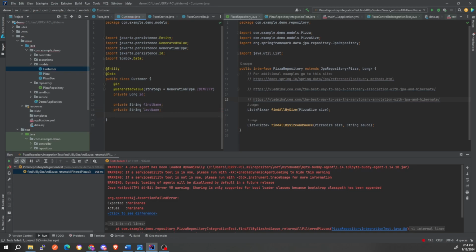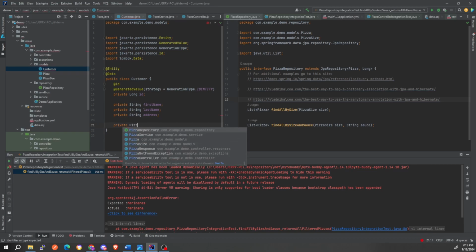And let's see what else. ID, first name, last name. Address. Yeah, let's not. Yeah, we can do that. I don't want to get too crazy on it. Basically, I wanted to figure out how about for every customer we have their favorite pizza, so that on their birthday we can then give them a coupon for the favorite pizza. Right? I guess I don't know if that makes sense or not.